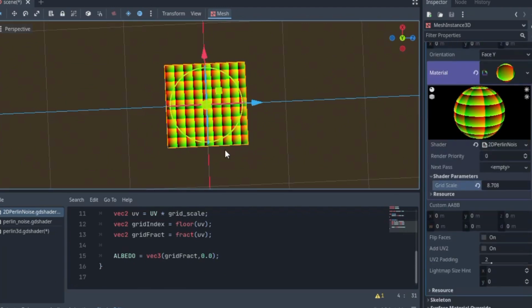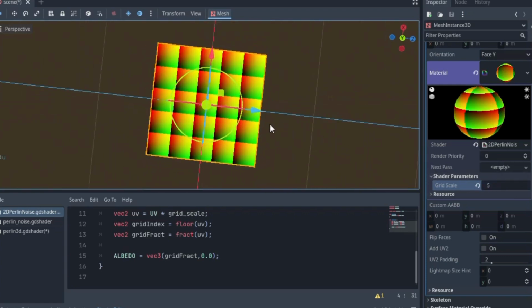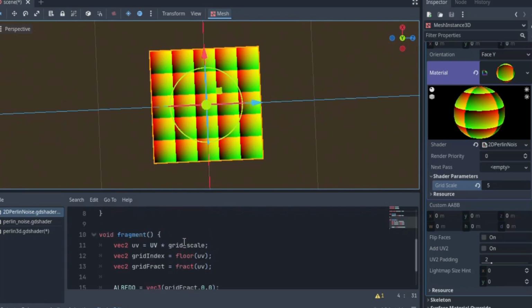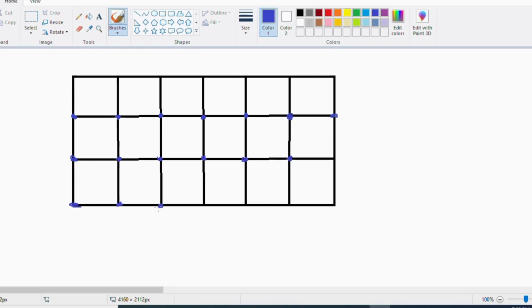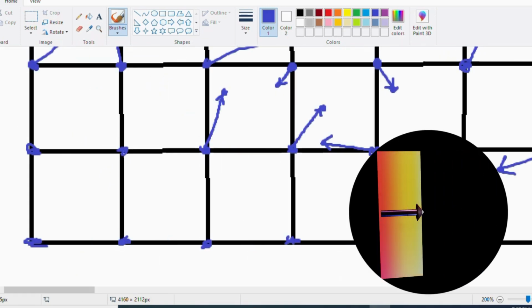I'll set this to, let's say, 5 for now. So now we have a two-dimensional grid where the origin of the cell is at the bottom left point. The way we're going to create our Perlin noise from this grid is first by assigning a random vector, or gradient in this context, to each of the cell's corners.